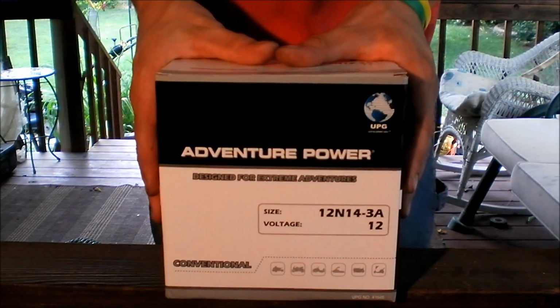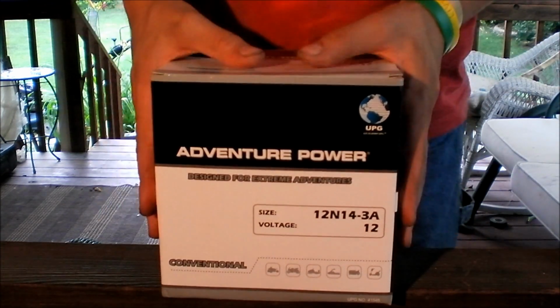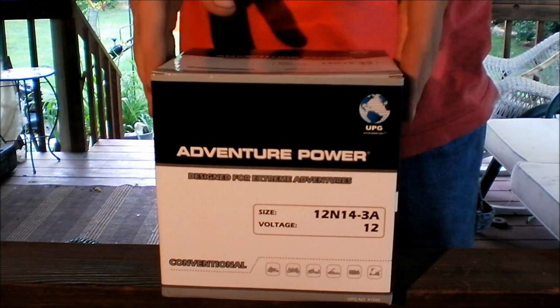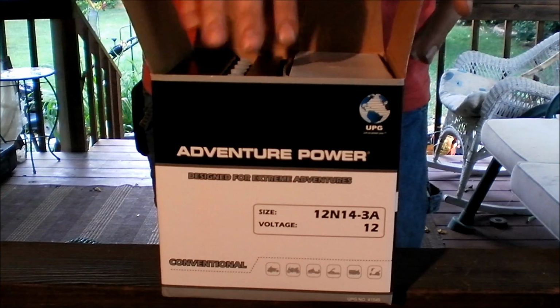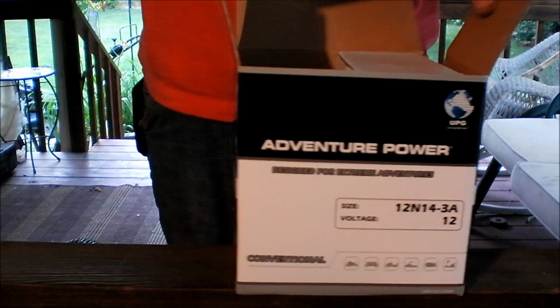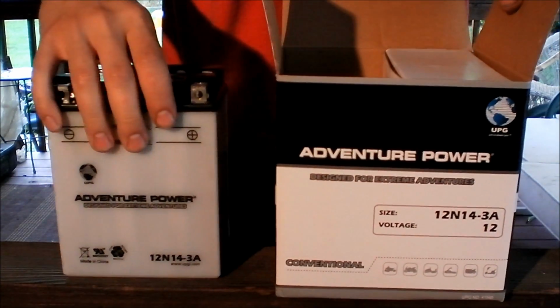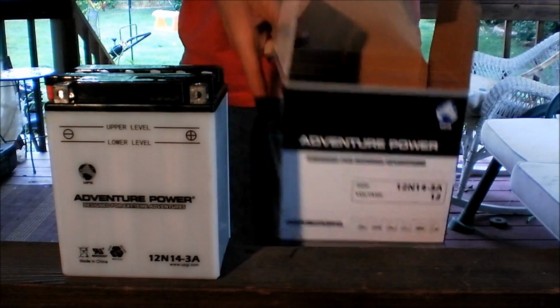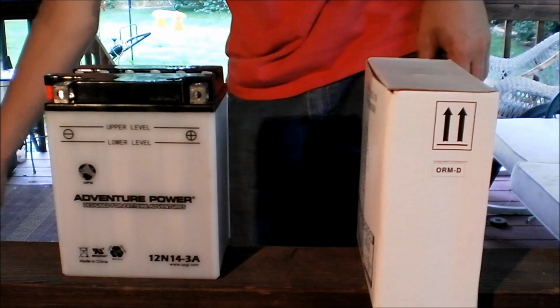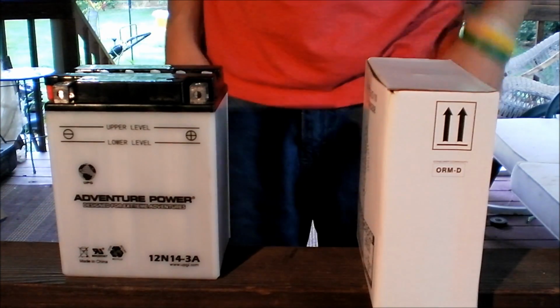Alright, YouTube, we've got a battery today for a motorcycle. This motorcycle battery will actually be going into a riding lawnmower just because this is the style it uses. Now this is the type of battery that you have to put the acid in yourself and then charge it up. And I'm going to show you how to do that today.